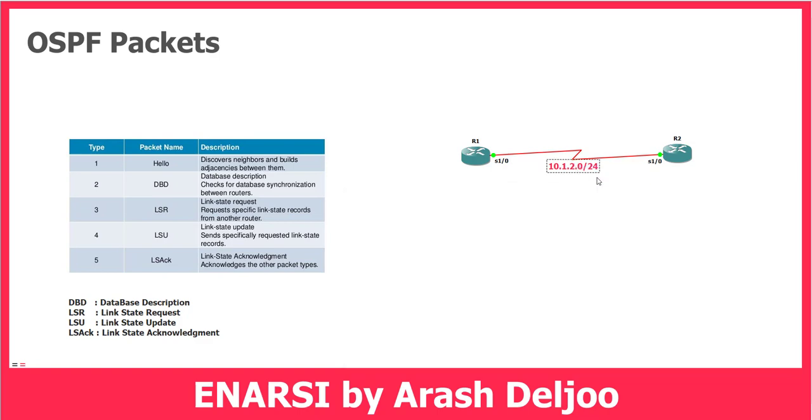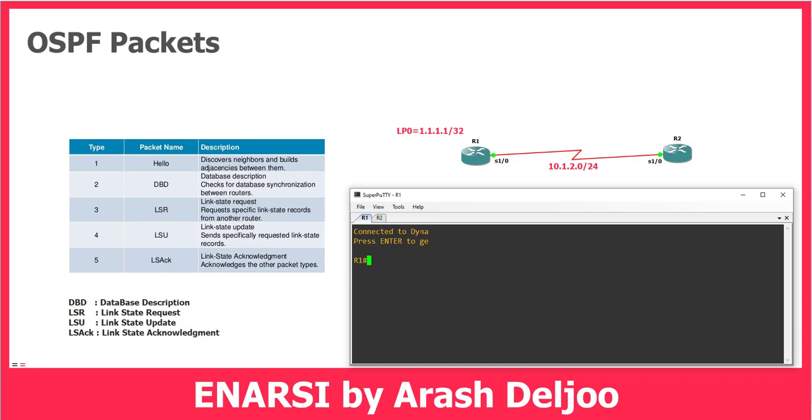Also, let me configure one loopback interface, loopback 0, in router 1. This is loopback 0 with the IP address 1.1.1.1/32, and after that we will talk about the link state exchange. Look here at router 1. First, we should configure the IP address on interface serial 1/0, IP address 10.1.21.1 255.255.255.0, and then no shutdown. This is the router 1 configuration. I will configure loopback 0 in the next step.